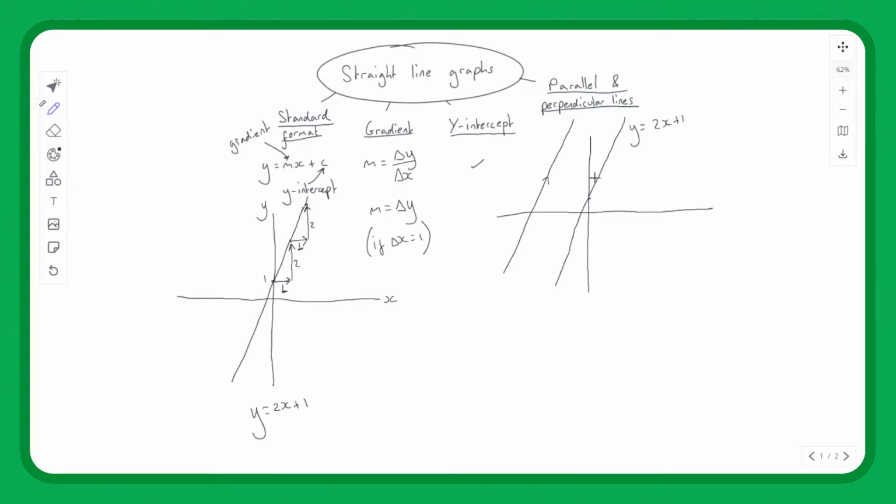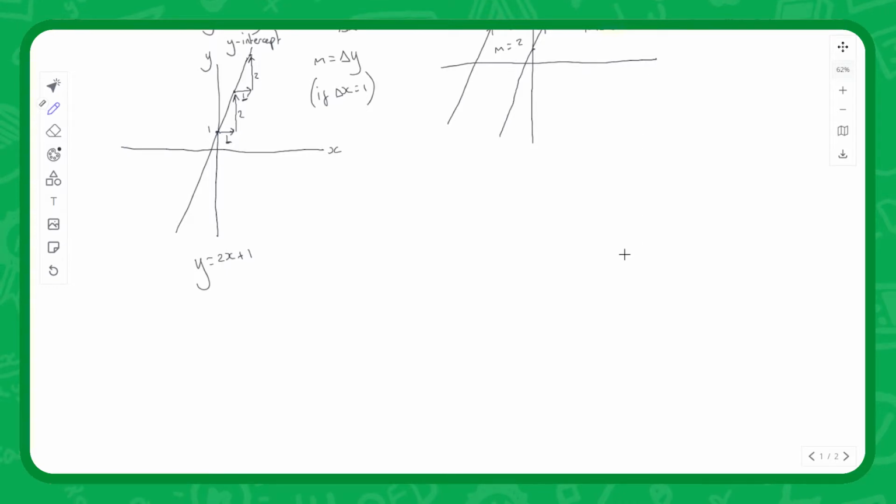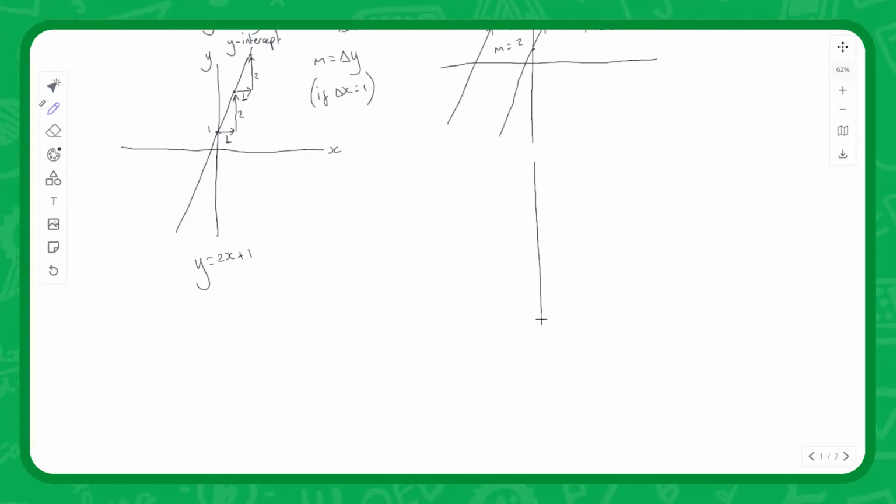Because if they're pointing in the same direction, they've got to have the exact same slope. And because gradient is literally the definition of the slope of the line, the gradient has to be the same. And so for this line, my gradient is 2, right? I'm going to say m is 2. We often use m for gradient. And for this line, again, I know my gradient has to equal the exact same thing. It has to be equal to 2. So slightly weird 2 there. There we go. Perpendicular lines are slightly trickier, but again, not too bad.